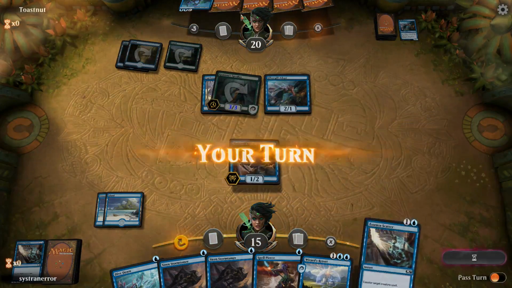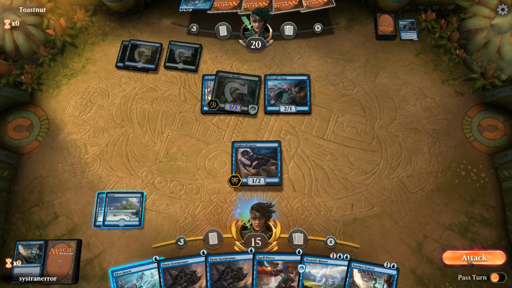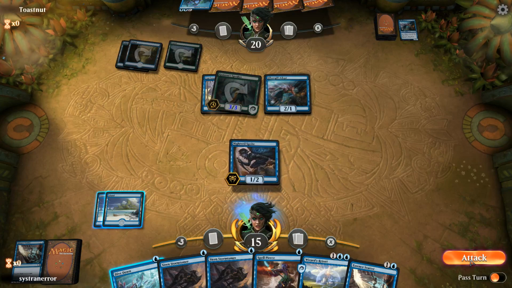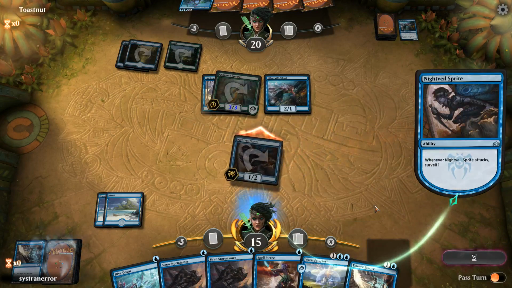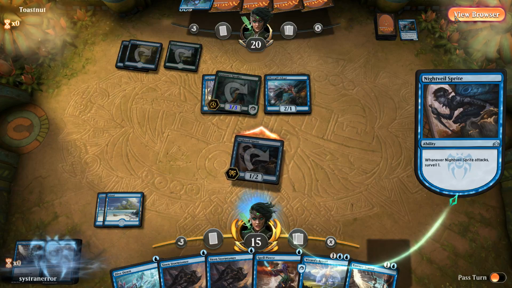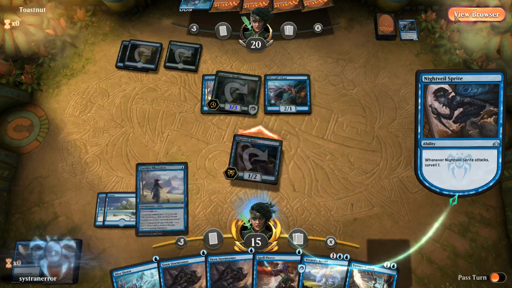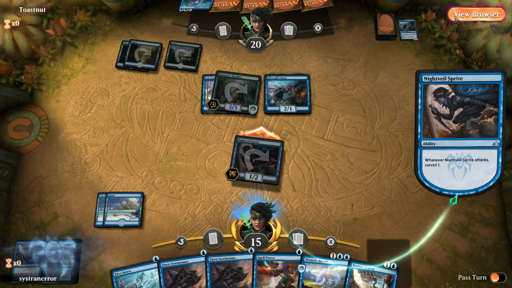I've actually never seen this deck running Curious Obsession, so it's kind of weird. We have to save mana for Essence. We're kind of fucked, honestly. Like, let's surveil and see what we get. This long term, that's better than a land.